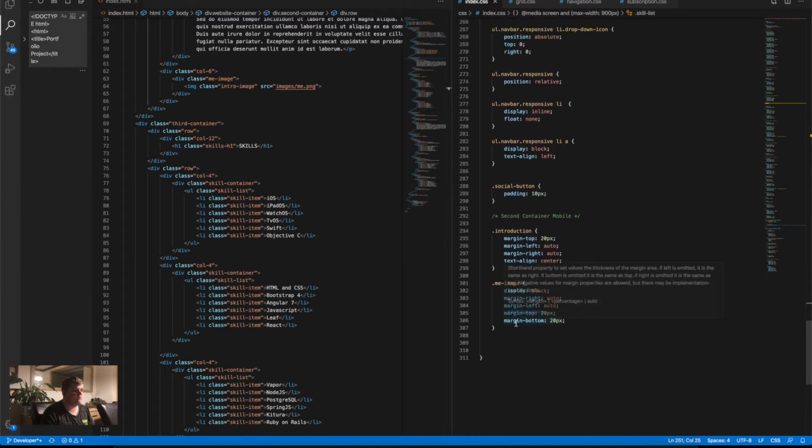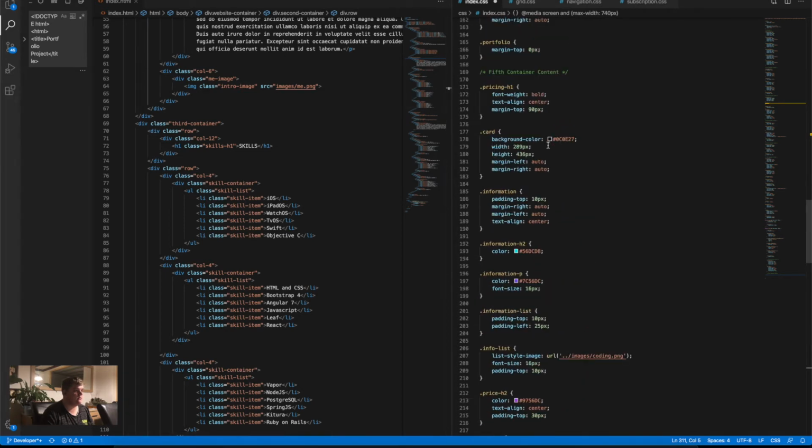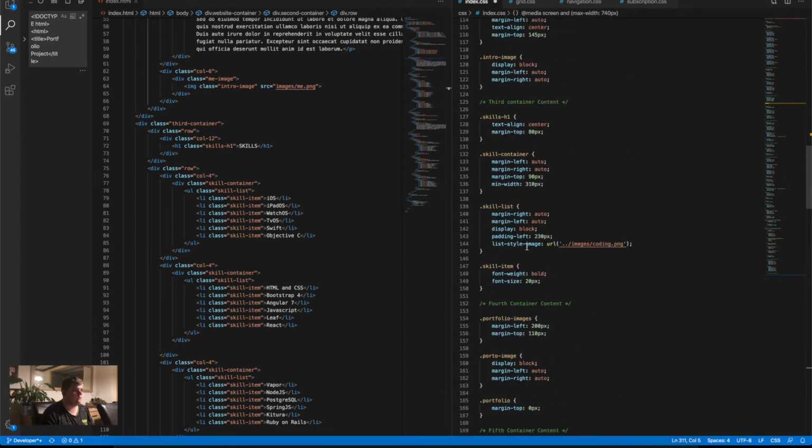So what we're gonna do now, we go back to our index.css, and we're gonna make a comment of third container mobile. Gonna close it, and let's see, what was the name of the, I think there was list item. Third container, skill container, then we go to the skill list, we're gonna go to the skill item.